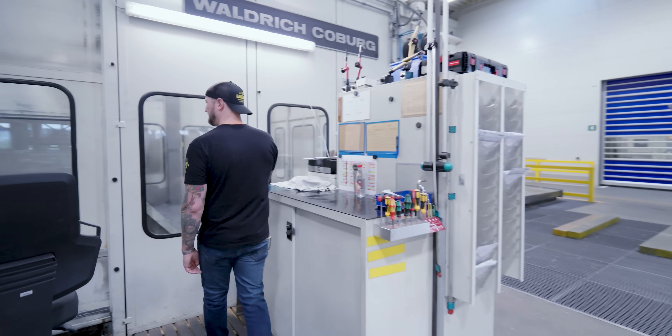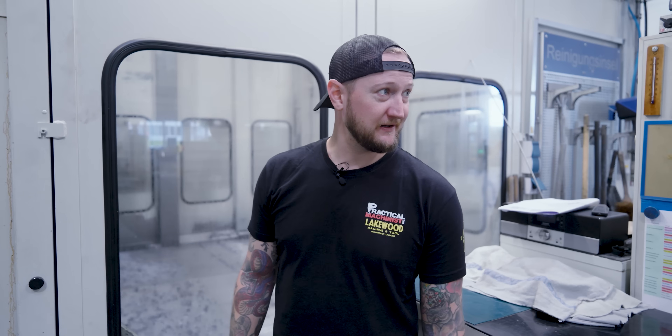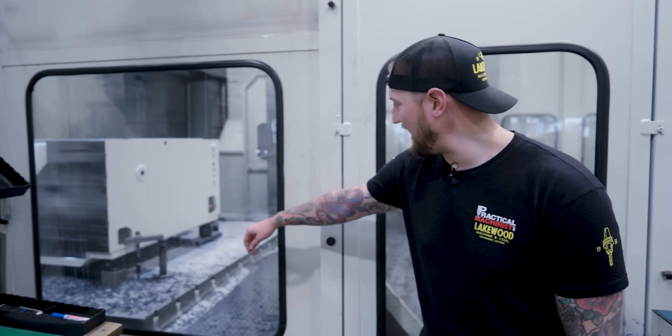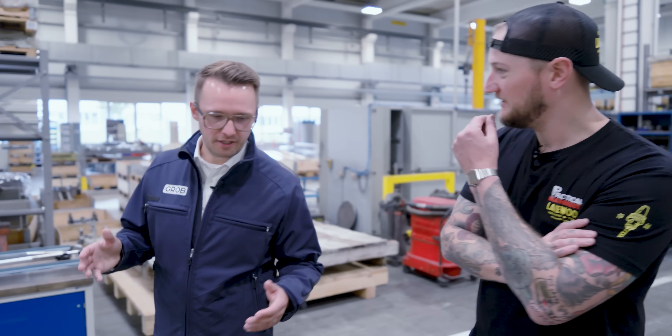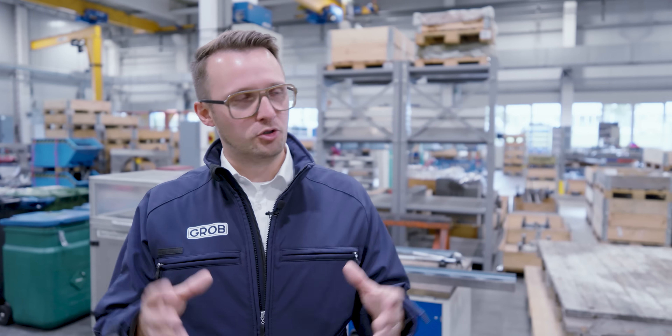It's hard to get your head around just how big that workpiece is. That cutter must be — I would say around 320 millimeters in diameter. The chips coming off that are just absolutely massive. Unless you're standing here, you think you're looking at a much smaller machine. Our philosophy is that when we produce our machines in our global plants, we want to make sure the product and quality are exactly the same. We produce these parts worldwide in the same way, on the same machines, on the same fixtures.